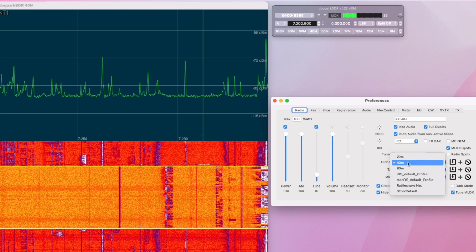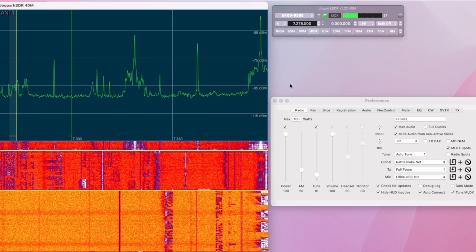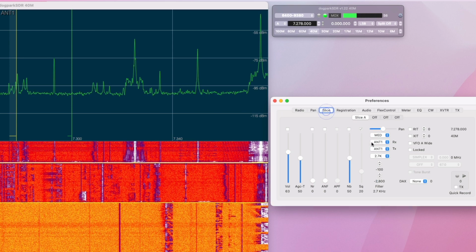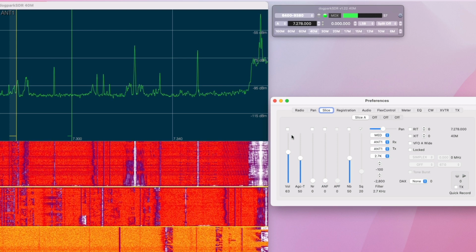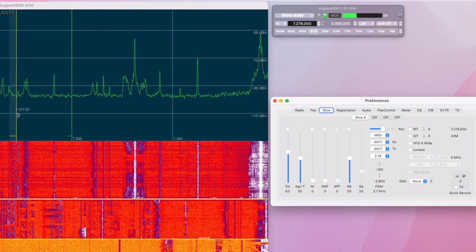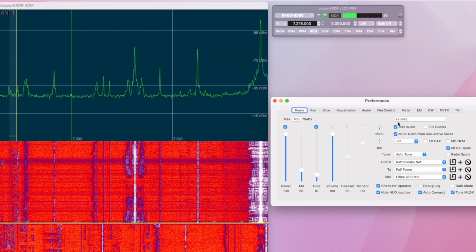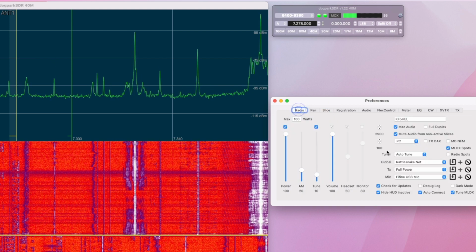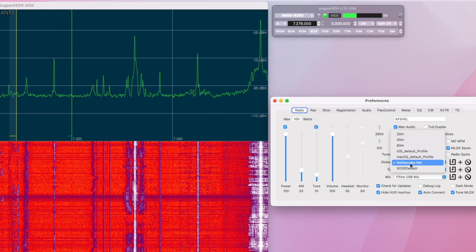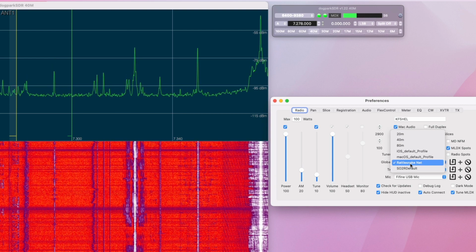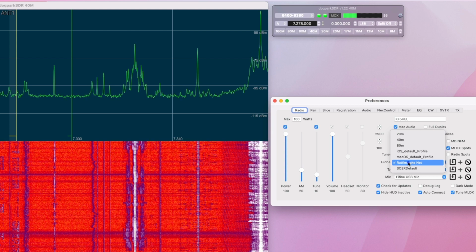I have a profile called Rattlesnake Net right here, and when I go to it, it's going to take me to 7.278. It's going to set my power to 100 watts, and it's going to set my antenna to 1 for my receive and transmit, all my parameters. The thing that you should realize about profiles, and specifically about dogparkSDR, is that any change you make to the radio at this point, whether you move the frequency or you change the volume or you change the power or anything, as soon as you switch over to another profile, those settings are saved to the profile that you're switching from. And since this profile is dedicated to a specific net at a specific frequency, I don't want to change my VFO or change all of my settings while this profile is selected.